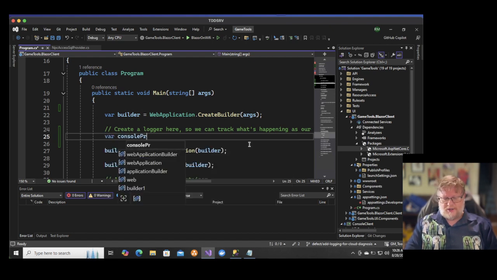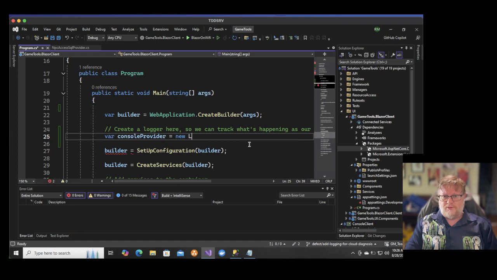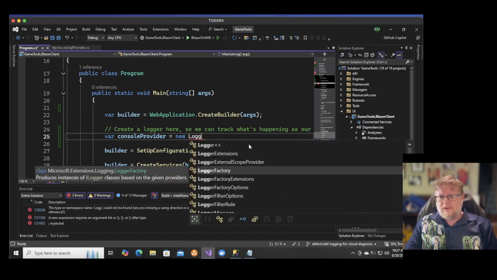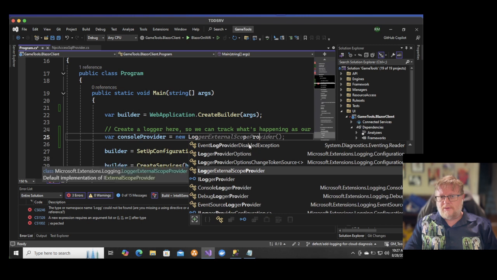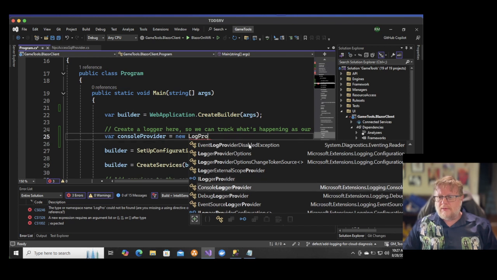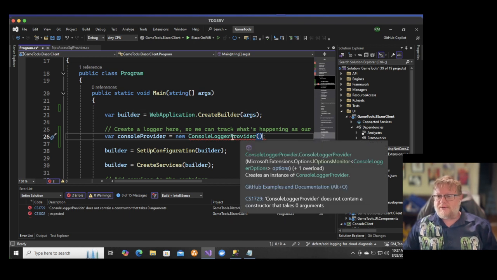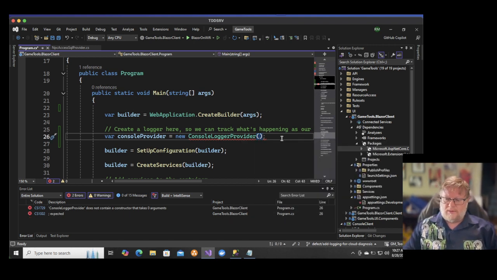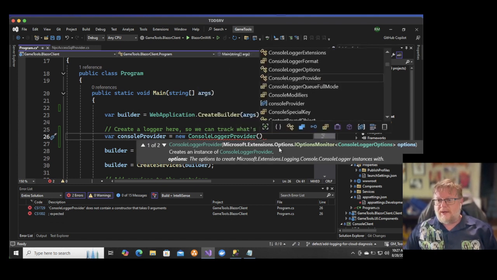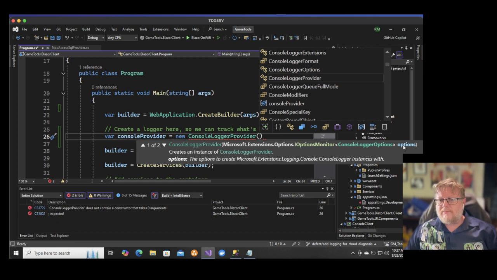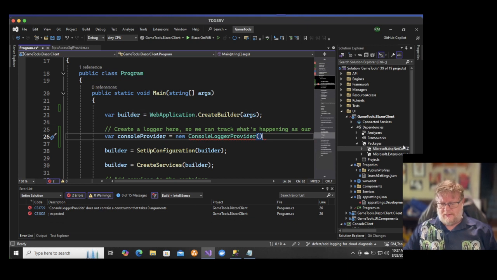Var console provider equals new log provider. What are you complaining about? Yeah, what do you need? IOptionsMonitor. Golly. All right.